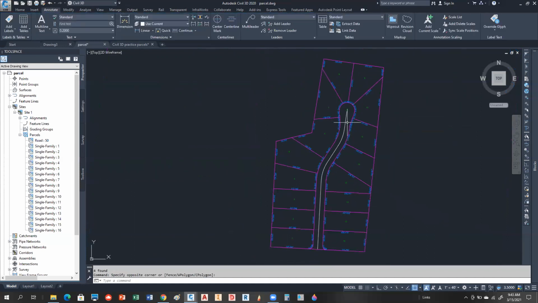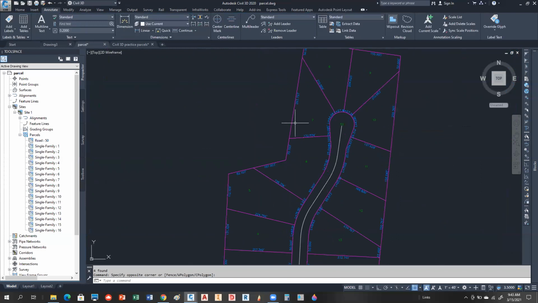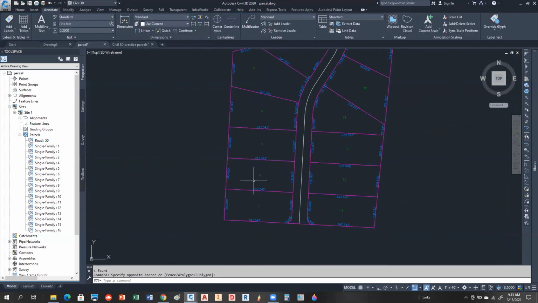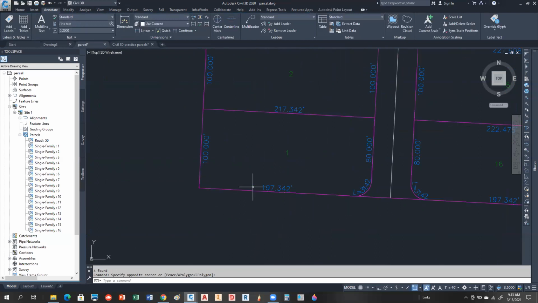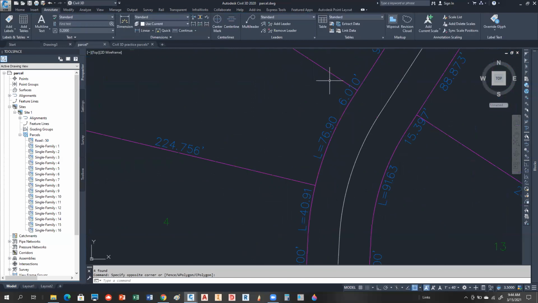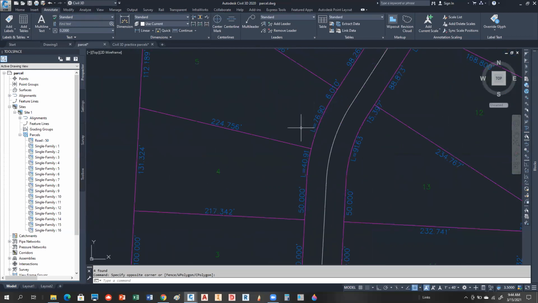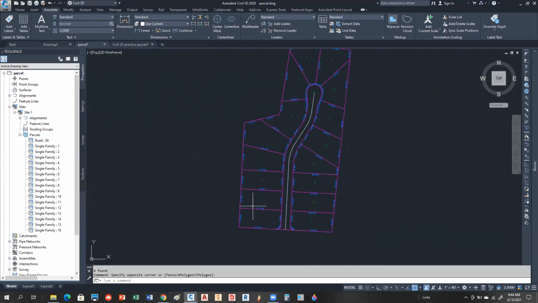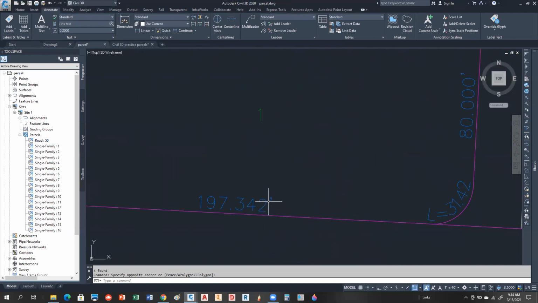Okay. So you can always flip them, don't worry about it. So once we get those labeled, notice again, like the other label styles, we may have to deal with a precision issue. So I'm going to click on one of these labels. Notice my curves look like they're correct. So I don't have to mess with my curves, other than the fact, drives me nuts with Civil 3D, the curves don't show a foot mark. So we do have to edit both of those. So I'm going to edit this down to 2 decimal places.